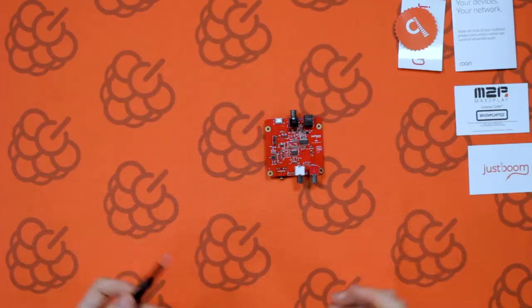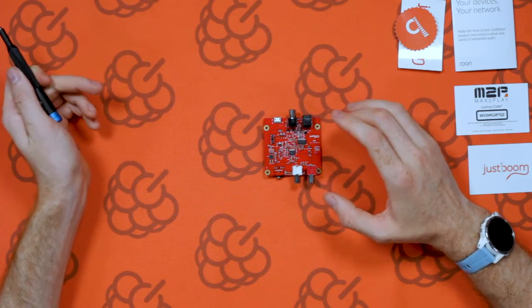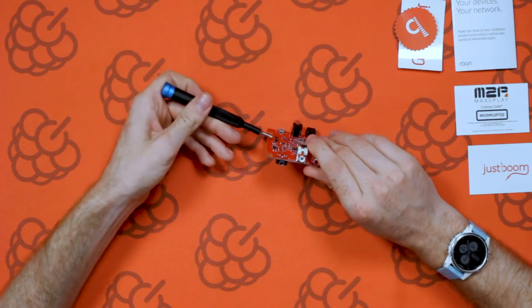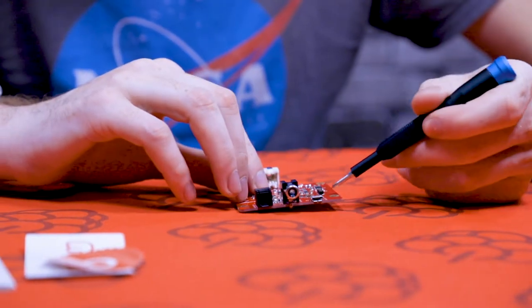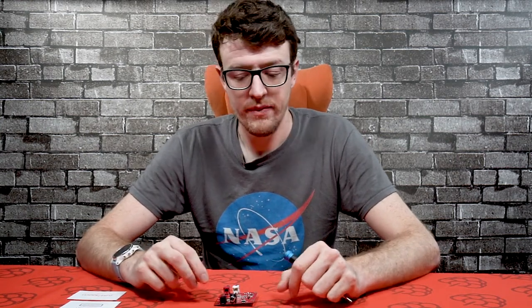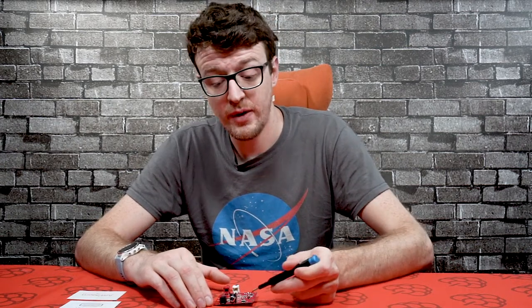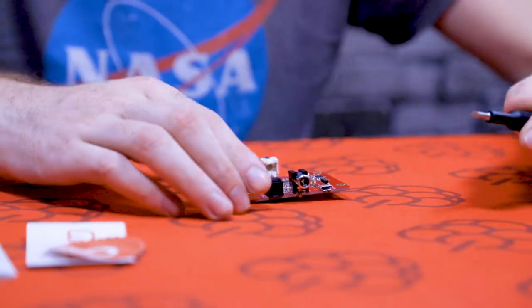It's quite a basic plug and play board, and it will work in standalone settings or with a Raspberry Pi home audio setup. There's probably one connector you've been looking at thinking, I wonder what that does — an interesting looking connector on the board, almost looks like alligator's teeth. We've got a board called the JustBoom Amp, which is a standalone amplifier that can stack on top of this. We'll show you that in another video, explaining in more detail how to connect that amp to the board and what you can do with that extra amplification.